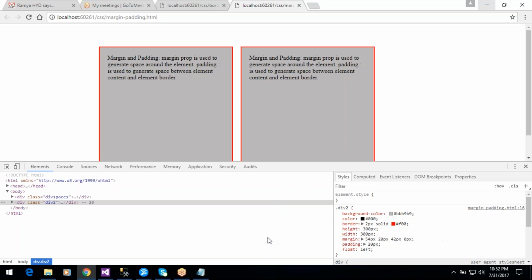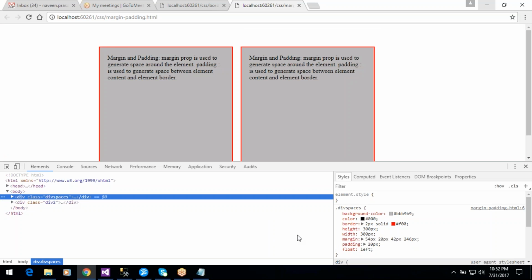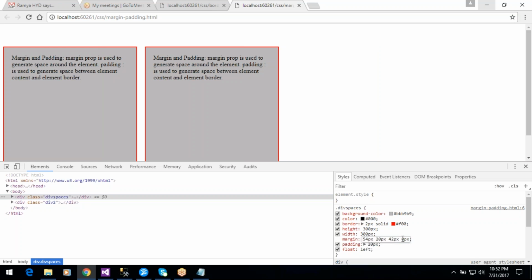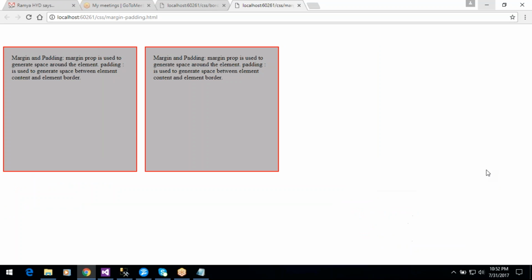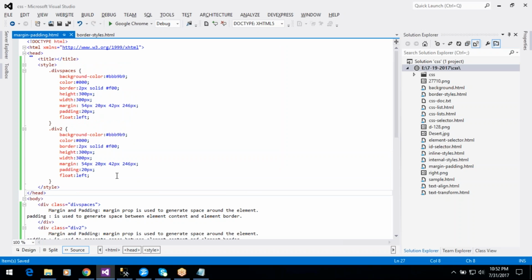Okay, 0 pixel, and for div2 also the same. So like this you can arrange the div tags side by side using the float property.